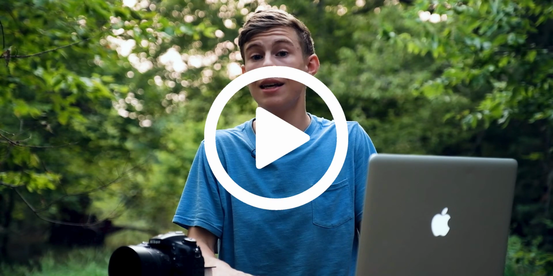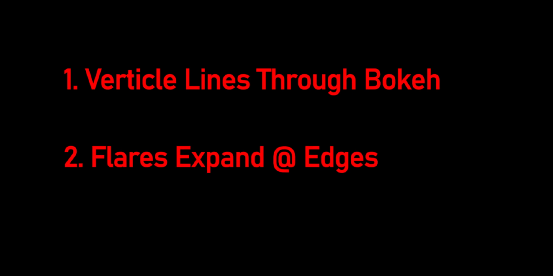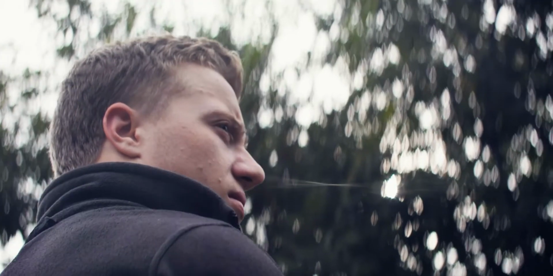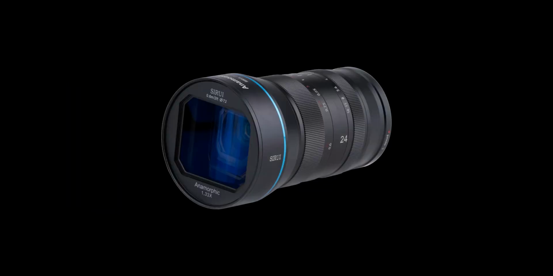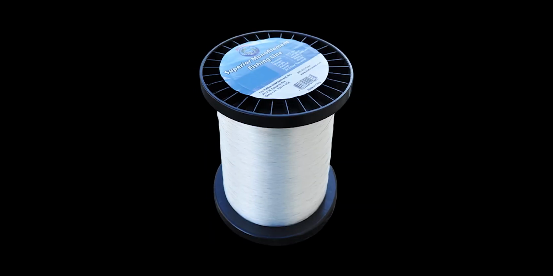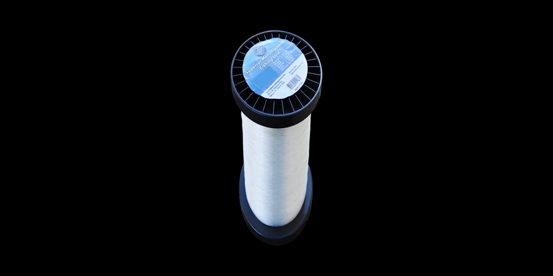Okay, let me just pause this for a second to explain two cons that I wasn't able to record earlier. The first one is the vertical lines through every single bokeh, and the second one is the flare expanding near the edges. So take a look at this clip. It looks pretty good, except there is a line through every single one of these bokeh. So what is that? That is the fishing line that is blocking out the light that's supposed to be getting into the sensor. Real anamorphic lenses do not have this, and since you're trying to replicate them, this is a big no-no. You can avoid this by getting thinner fishing wire, but also be warned, it lessens the flare.